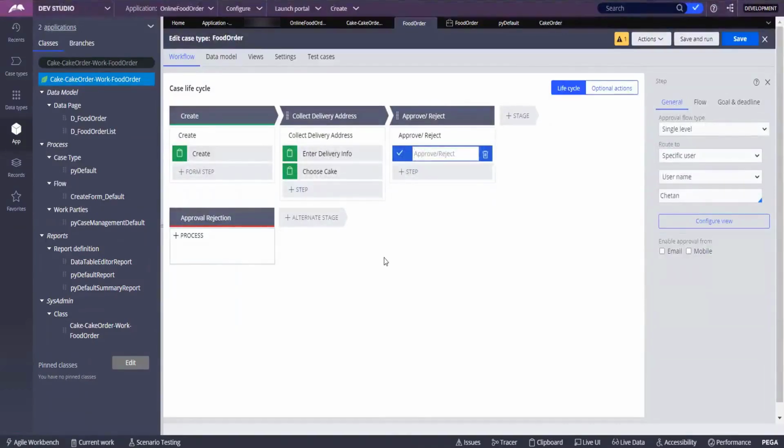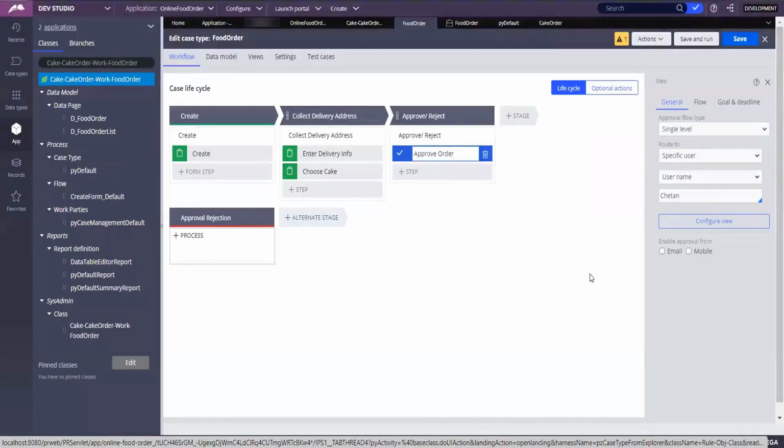Approve reject, like approve order. You can give approve order. See below, whenever you have given approve reject, below it was created an approval rejection alternative stage. And on the right side you can customize the approval.